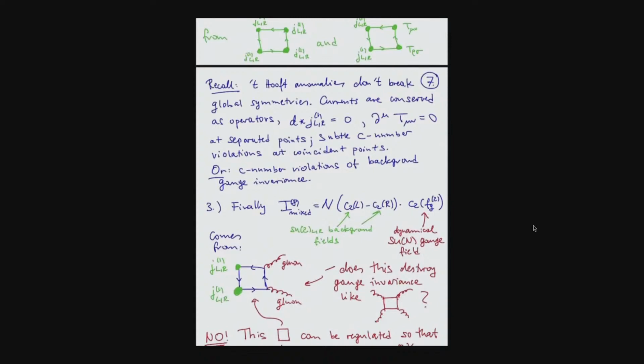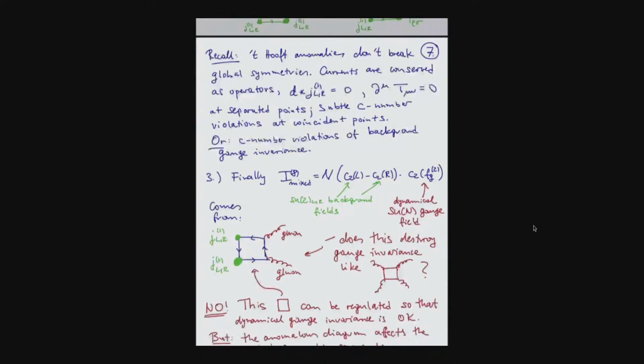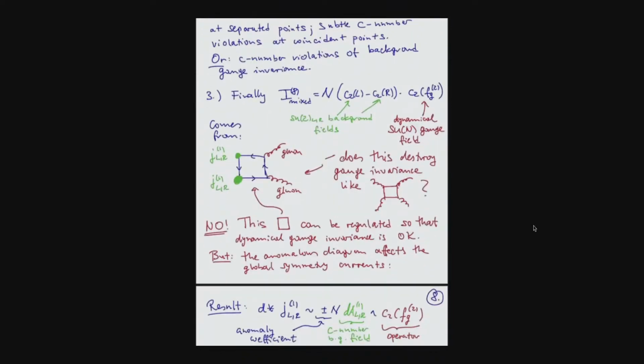Good. So now I've really contrasted these two extreme cases, the gauge case where the anomaly had to vanish for consistency, and the purely global case, or the 't Hooft anomaly, which could be non-zero in an interesting way, but did not signal any breakdown of the symmetry, nor any inconsistency. And now I'm going to turn to the piece that I called I mixed. And that is going to be a little bit new. So I mixed, as you might imagine, is a piece of the anomaly polynomial that contains both the dynamical SU(N) gauge field of the Yang-Mills theory and some of the background fields for the global symmetries.